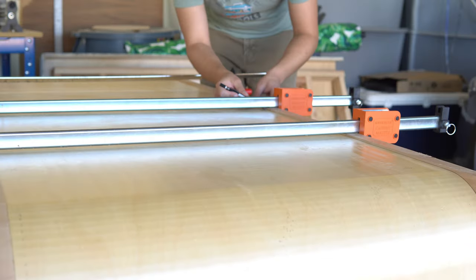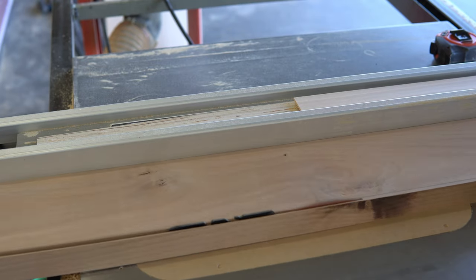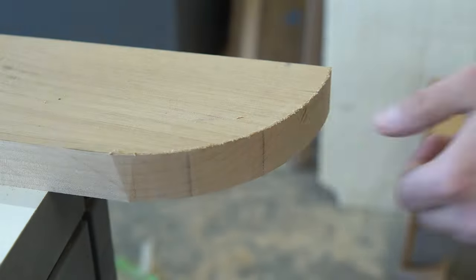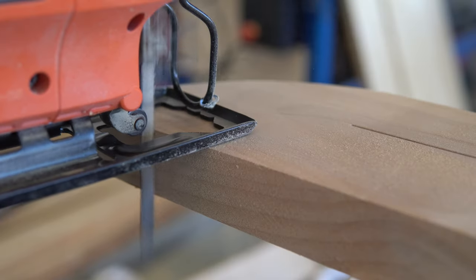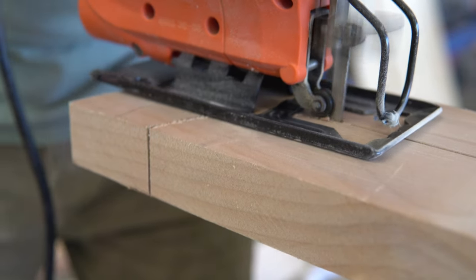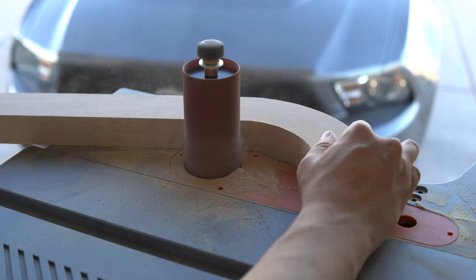I placed another piece on top and traced out the shape of the tabletop. With the shape and size marked, I used my table saw to cut it to the right size and my jigsaw to cut off the curves on each end. Since the hardwood edging is two inches thick on the legs, I marked a two-inch offset following the curves I had just cut, using the track saw for the straight cut and the jigsaw to cut off the excess.